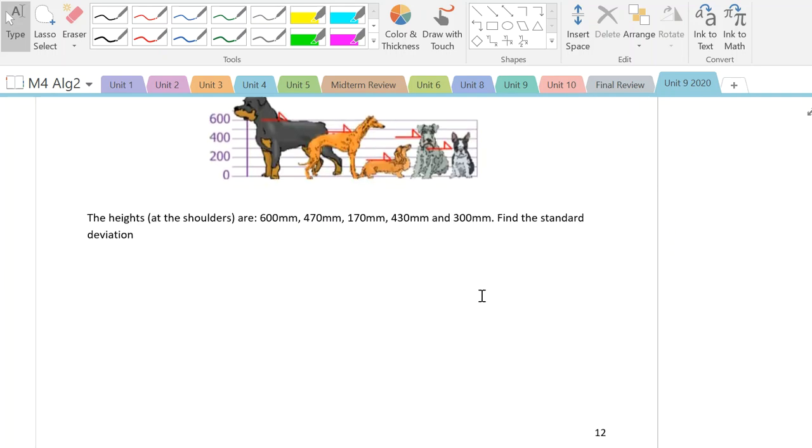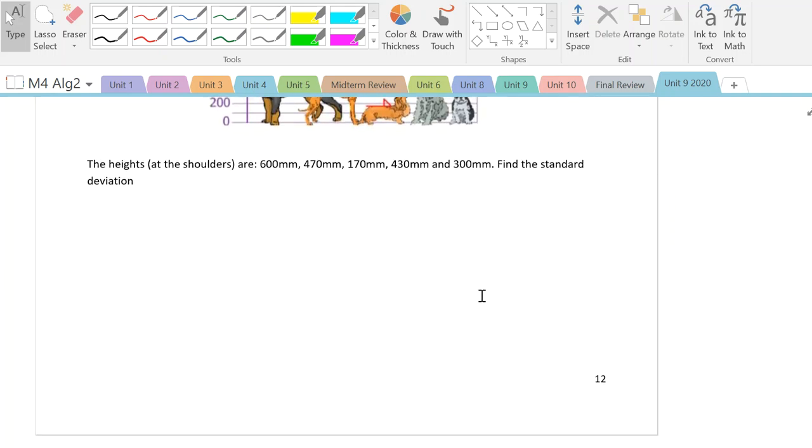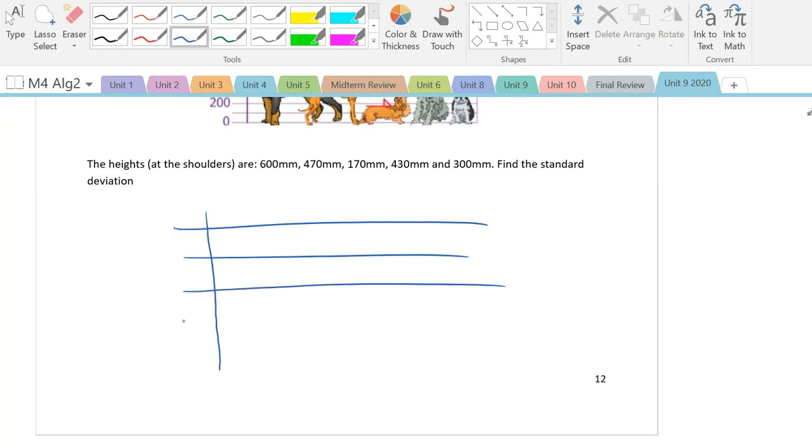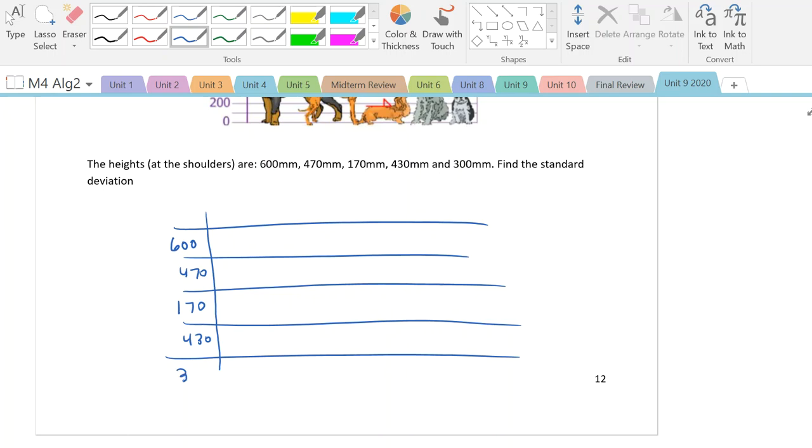Okay, so first thing I want to do is I'm going to make one of those little charts because I like them. You do not have to do them as charts. I just like them because I like that it's nice and organized. And one more row. So I'm going to find the average. The mean is 394, 394 for all of them, so I'm just going to do that. And then I'm going to do the value minus the mean.